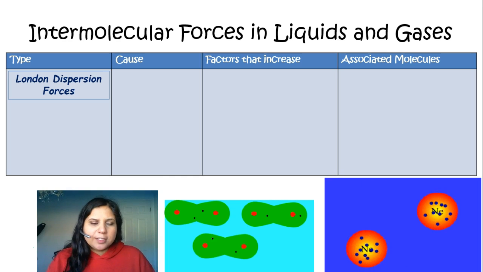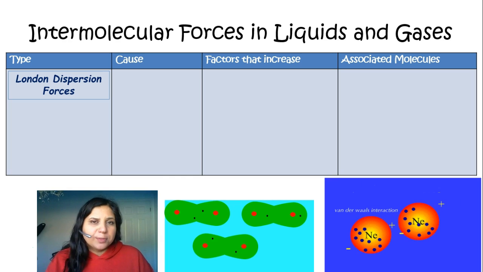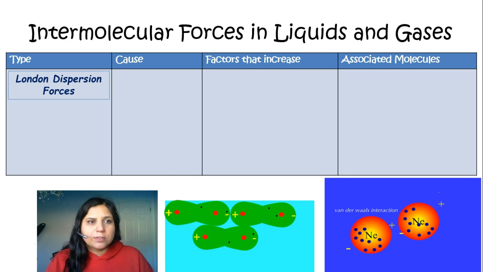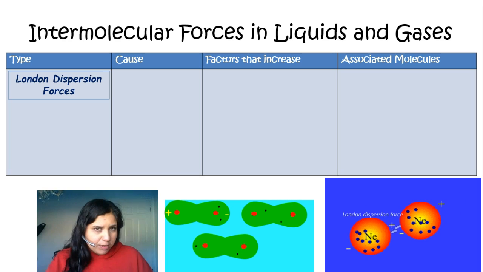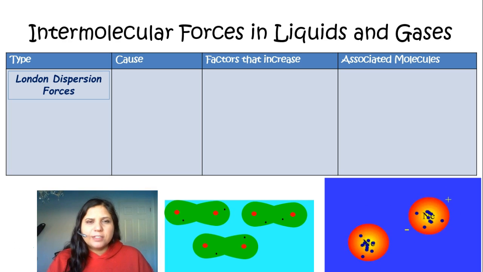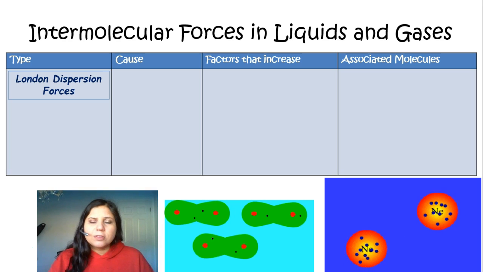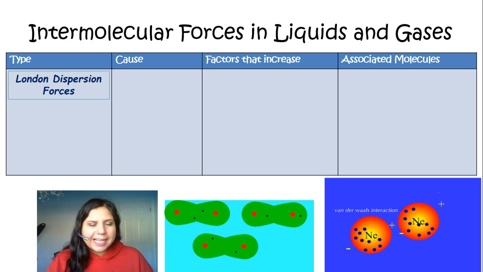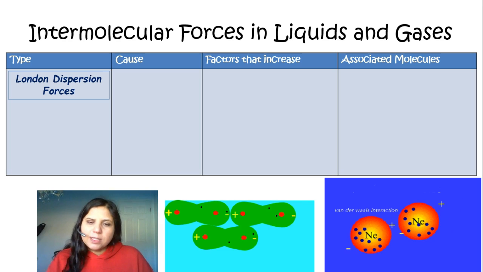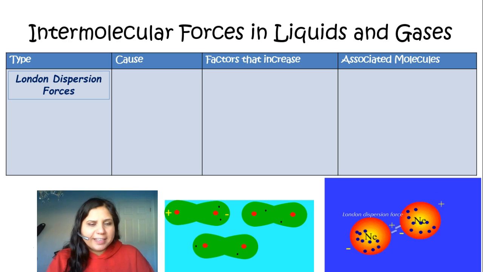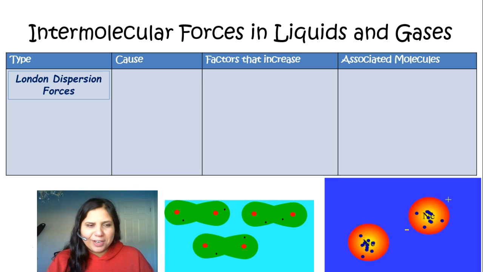Okay, so we are going to go over four types of intermolecular forces that hold these molecules together. There are actually more than this, but we're only going to cover the intermolecular forces that hold particles in a liquid and in the gas form. There are some extra ones that hold particles in a solid that we're not going to cover. You can cover that in AP chemistry if you decide to move on.